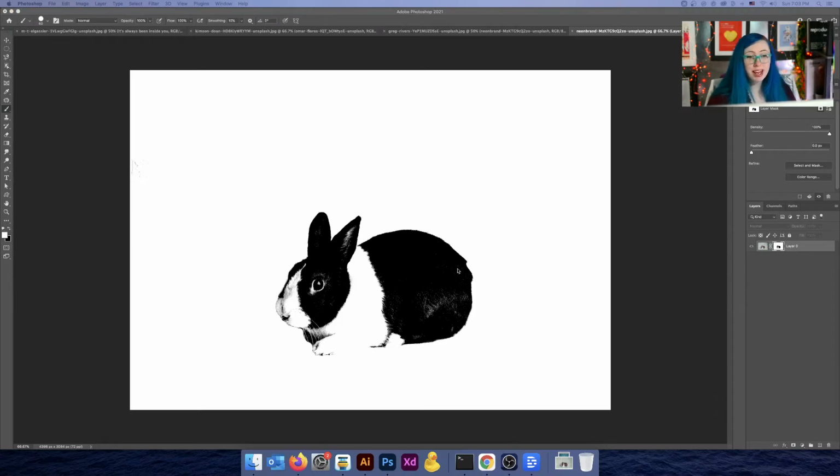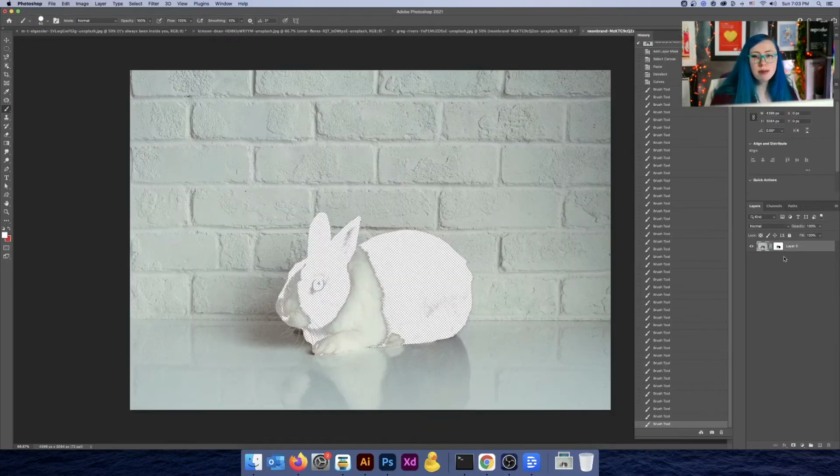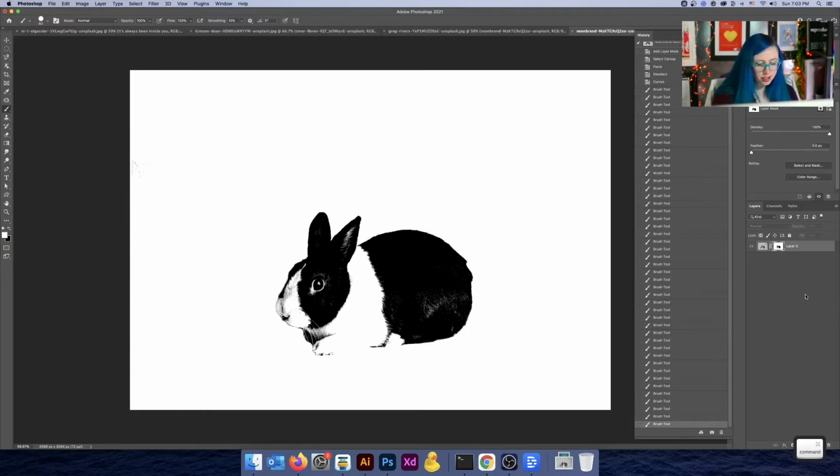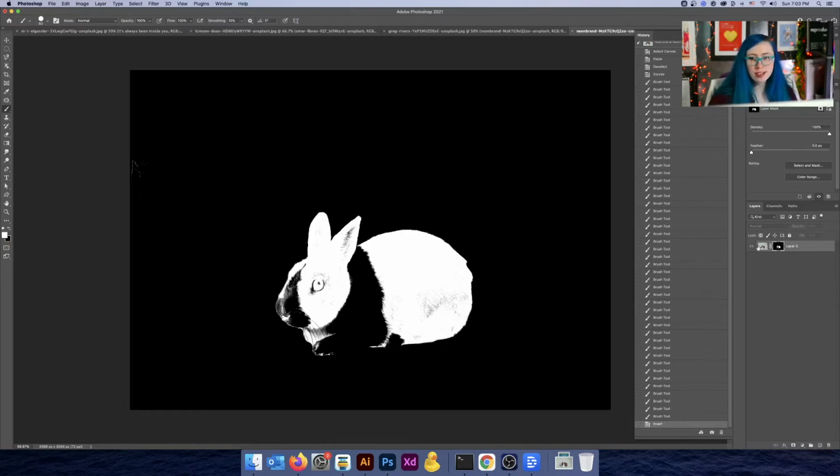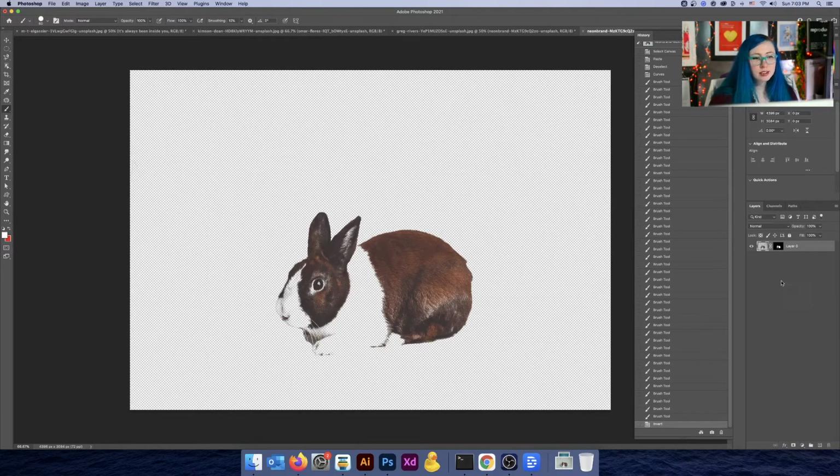All right, and we're back. I've masked out pretty much all of the background here. Let's head back over to our bunny, and we can see that we have opposite day going on here. Most of the rabbit is masked out, and most of the background is showing. So let's head back over to our layer mask. Option click to get in there, and again, Command I to invert it. Now let's check. All right, that's looking a bit better. We've got more of the bunny showing through.